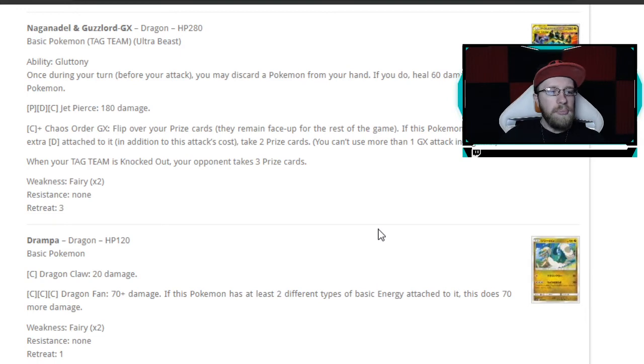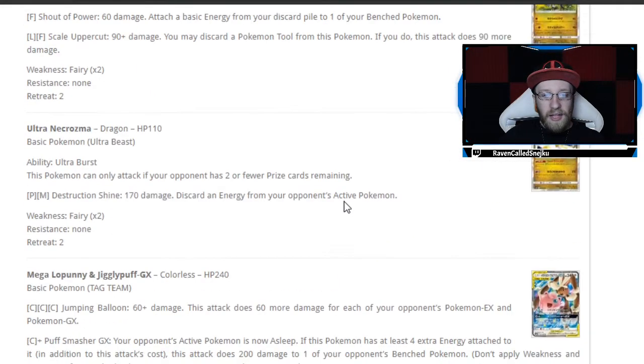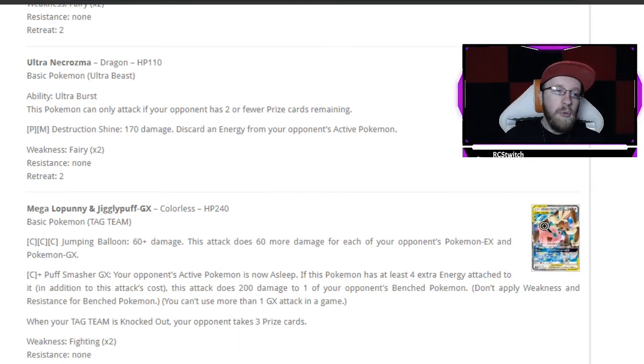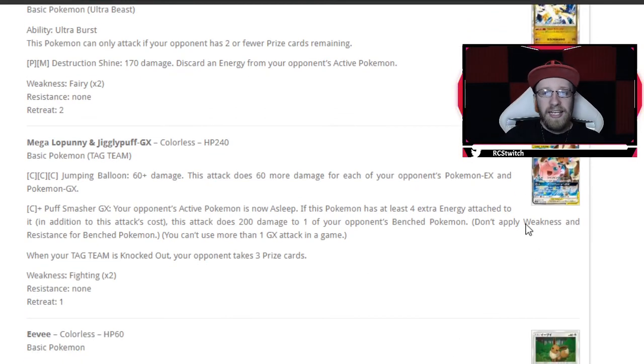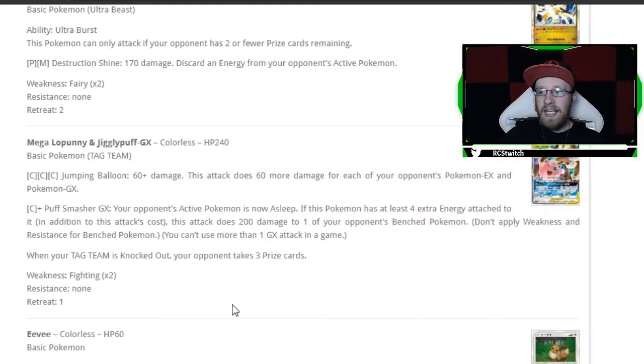Drampa, Dragon Fan, 70 plus damage. If this Pokemon has at least 2 different types of basic energy, it deals 70 more, which is 140, quite cool, and definitely might see play in a few baby type decks. Let's go to Mega Lopunny and Jigglypuff GX. Oh, that is a cookie. That we talked about.